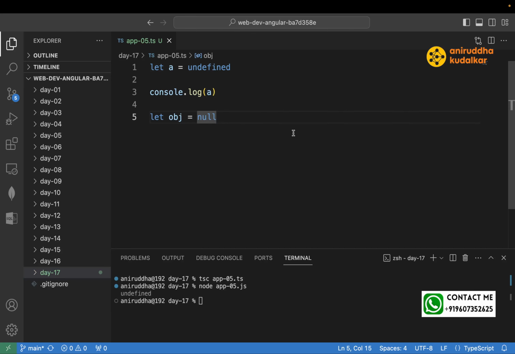Now, just one question. Line number 5 says obj is equal to null. That means the object is created? Nothing is created. In the memory there would be nothing, it should be only null.